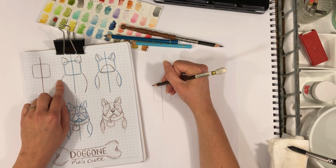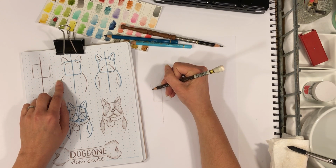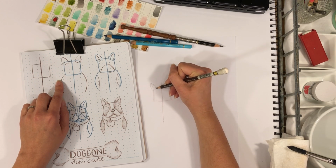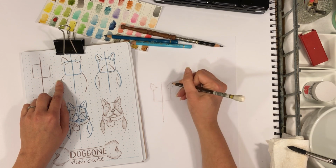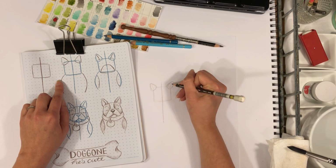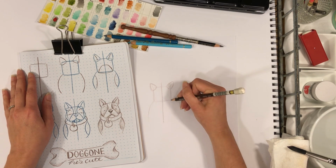I'm going to come in here and add my ears off the top 2 corners of my square. They're triangles, and they're going to kind of cut in to the top of his head right there. Alright, they're not perfect, but they're there, and I'll go back and finalize things later. Okay, now I want to do the sides of his body. They kind of curve out and down.